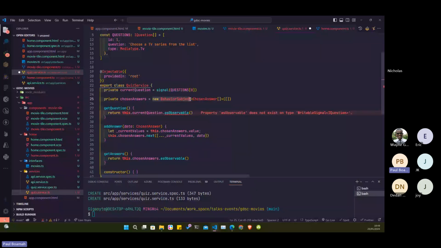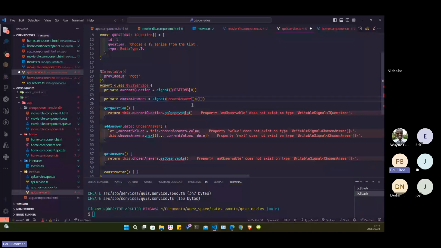So here we can just return the signal as a value. Once you call it, it returns the value inside the signal, but we want to return the signal itself again, so that's why we are not calling it as a function here.